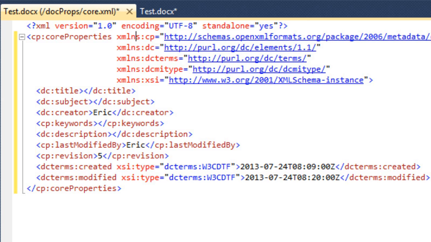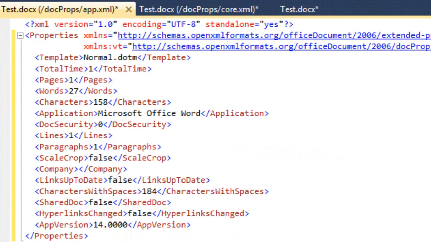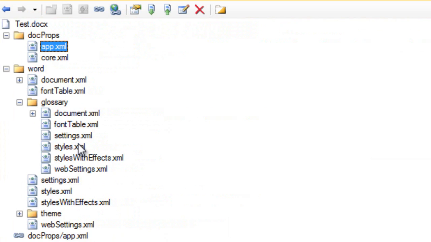In other words, a spreadsheet also has the same core properties part and a presentation also has the same core properties part. And the extended file properties part contains name value pairs for things that are application specific. So this particular one shows only properties that are relevant to WordprocessingML.